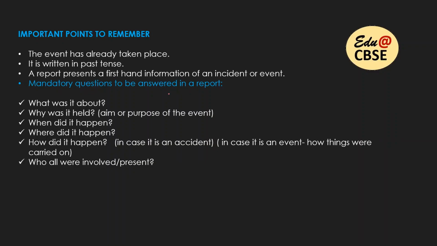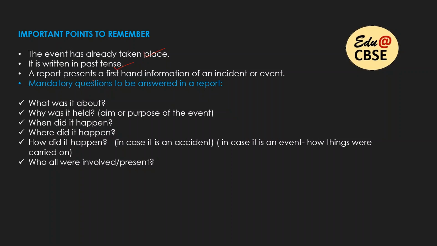So important points you need to remember before I take up the example. So the event, it has already taken place. So the event that you are going to write about, that event has already taken place. It means that you will be writing it in past tense. So remember this. The events, they have already been taken place. Whatever you will get the question, so it will be a past event.